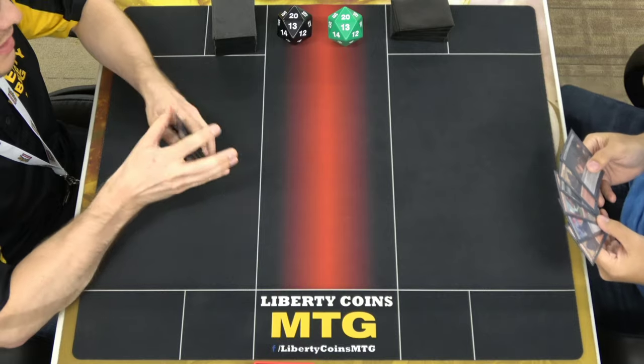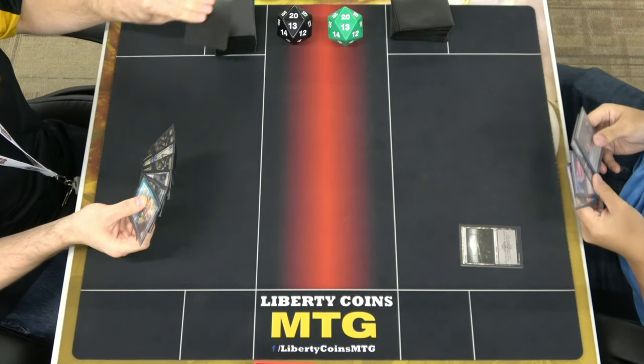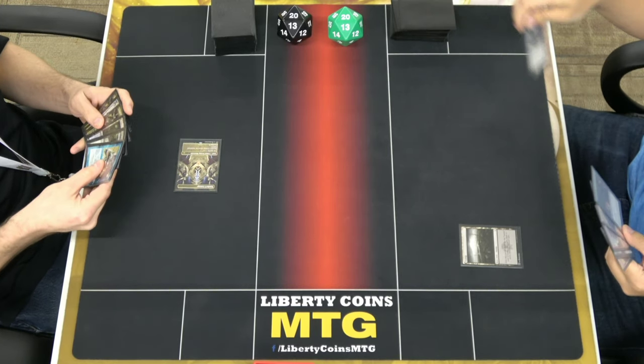Tim won the die roll, but he had to mulligan to six. I'll just start with a swamp and pass. Play a Xander's Lounge and pass. Draw.